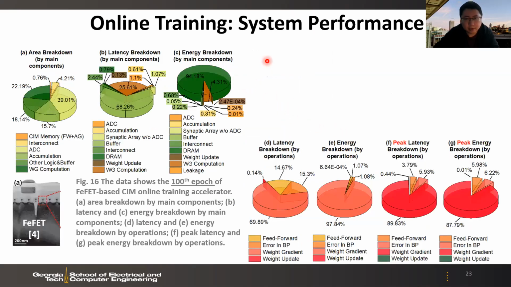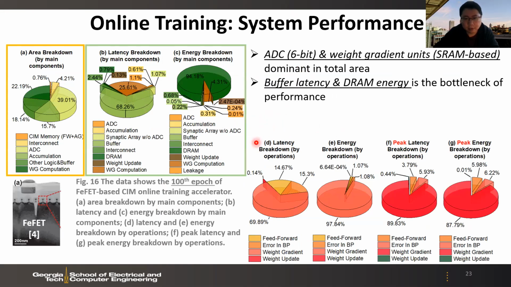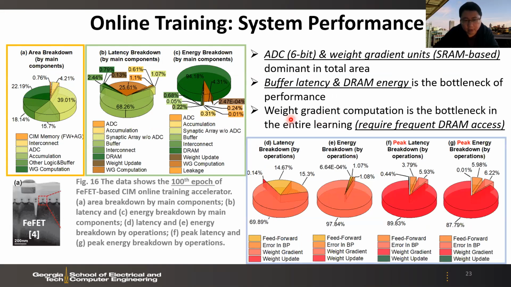And then the online training system performance, I will skip the details, but the key conclusion is that no matter which on-chip technology you use, the bottleneck for the training is the off-chip DRAM access. Because even for a 10 megabyte model, for example ResNet-18, you have only 10 megabytes for the weights.